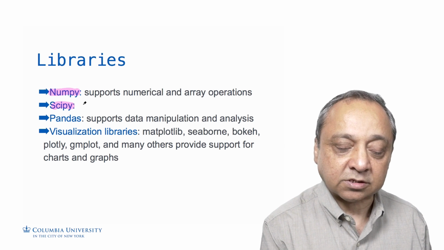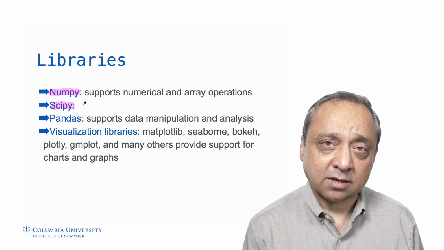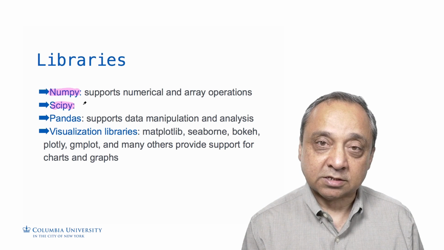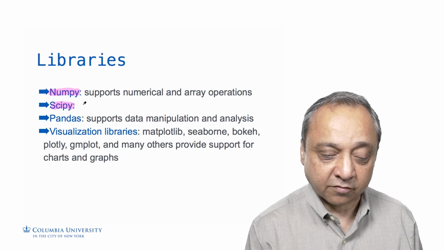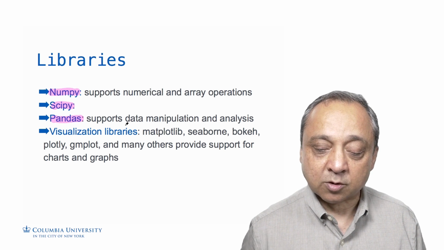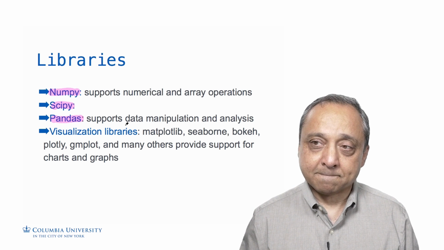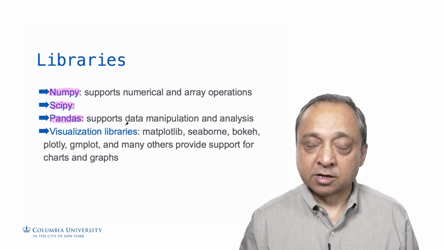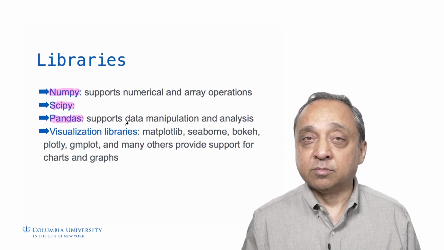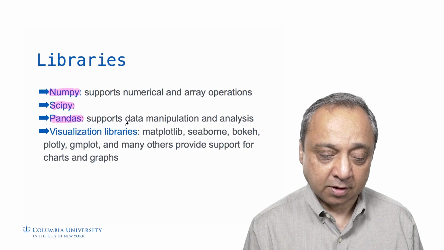There's SciPy, which does some scientific applications, and we're not going to worry too much about it, but it has a lot of capabilities for advanced things like differential equations. There's pandas, which supports data manipulation and analysis, and pandas is going to be our basic data structure. What pandas will provide are basic data structures for most of what we will do in machine learning and analysis down the road in the rest of this course.